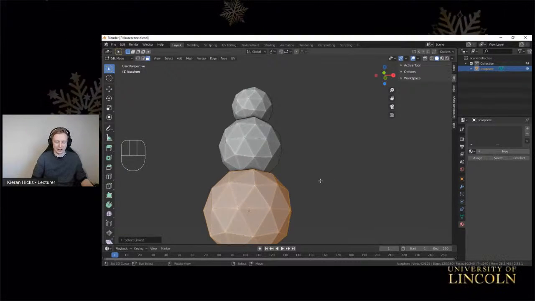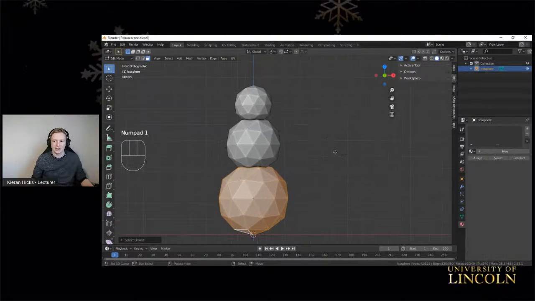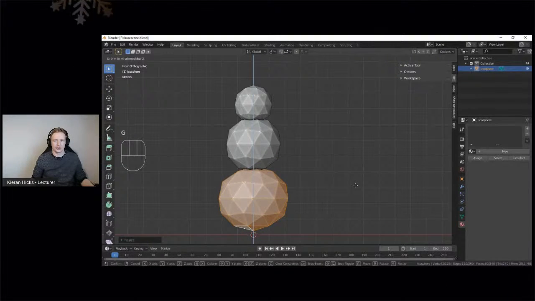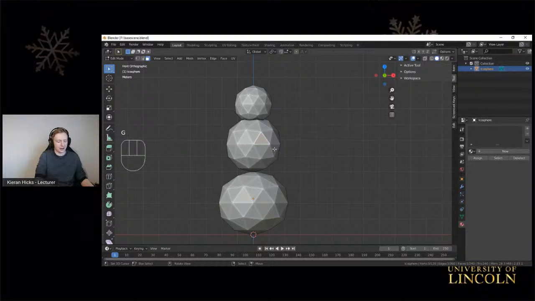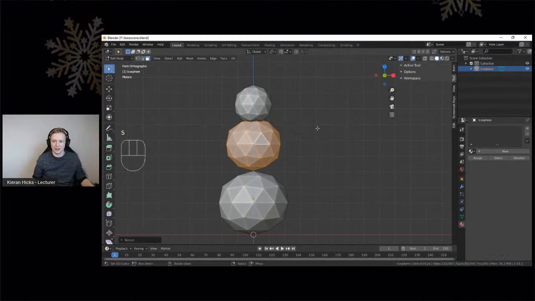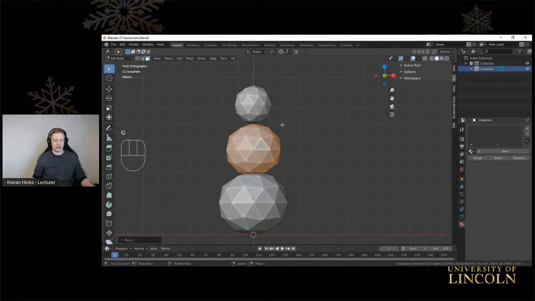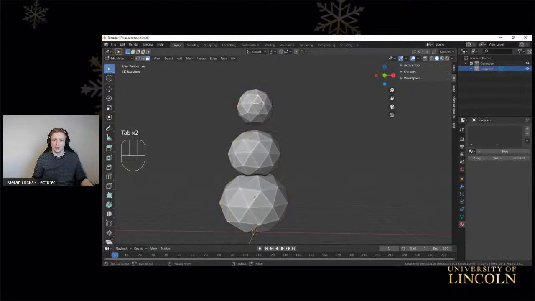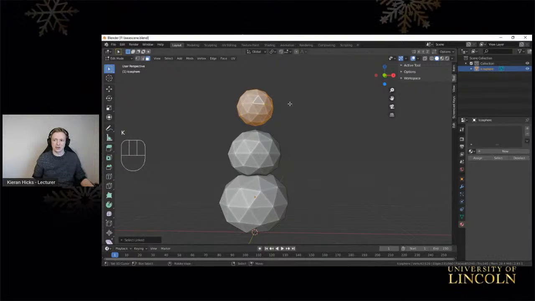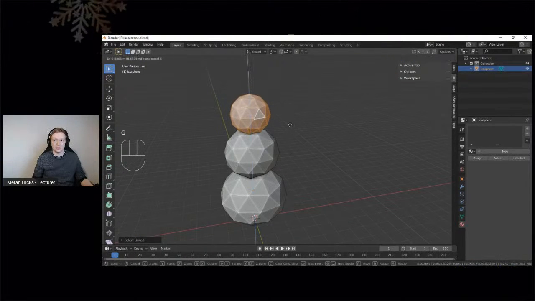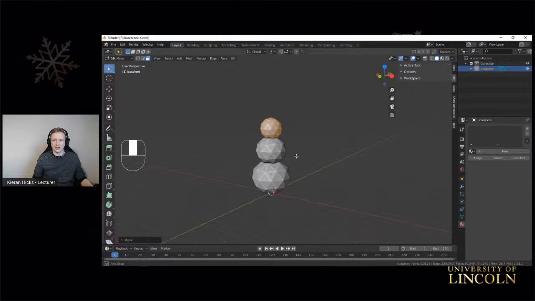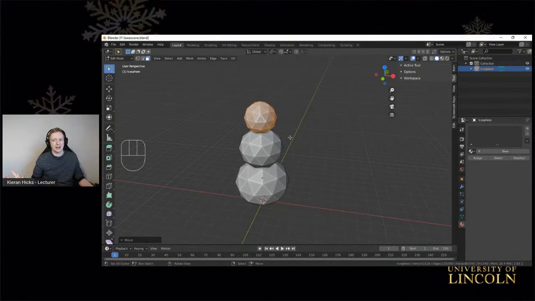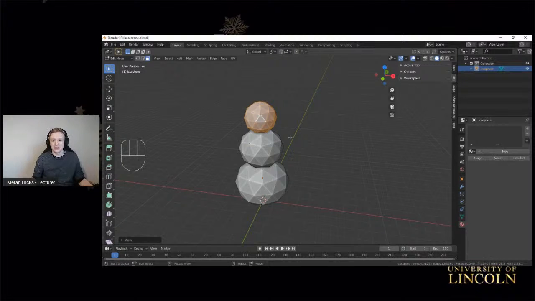And then I'm just going to actually go back to front, and we're just going to scale it down on Z ever so slightly, just so it's a little bit squashed, and then move it back down. And I'm going to do the same with this one, scale it slightly, and move it a little bit more down. And I'm going to keep the head because it doesn't really have much weight on it. I'm going to keep that the same and just move that down. So that's the basis of our snowman. And so now what we can actually do is start adding some of the other features.